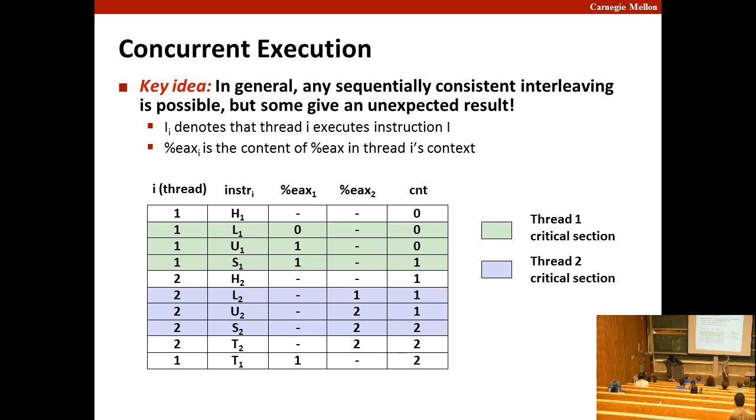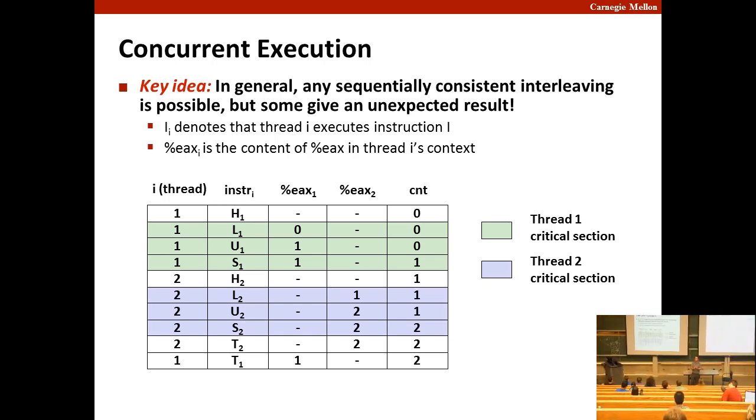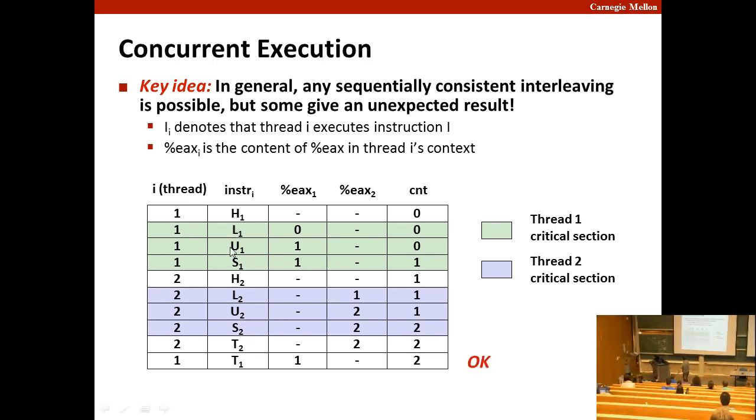Sequentially consistent interleaving. What does that mean? Well, that basically means that it's possible for these things to interleave any way the scheduler can interleave them. But just because the scheduler can do it doesn't mean the results are going to be right. If the scheduler interrupts something after it loads a value and before that increment is written back, there's going to be a problem.